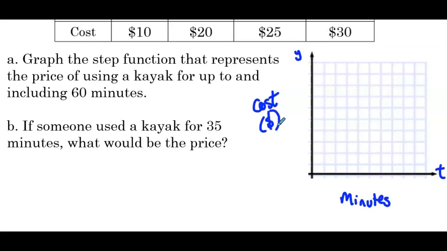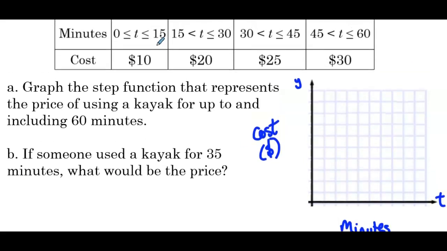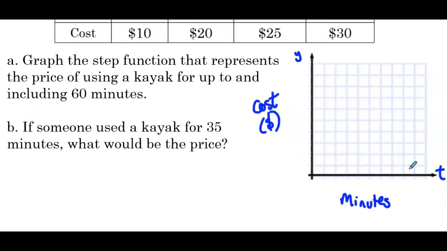And that's in dollars. Okay, so our minutes axis, we need to go all the way up to 60. So if we go by fives, we'd only get up to 50 because there's 10 boxes here. And if we look at how the minutes are broken down, they're in chunks of 15. So that this is nice, let's go every 2 boxes is 15. Then we have 30, 45, and 60. So that will allow us to graph each piece nicely.